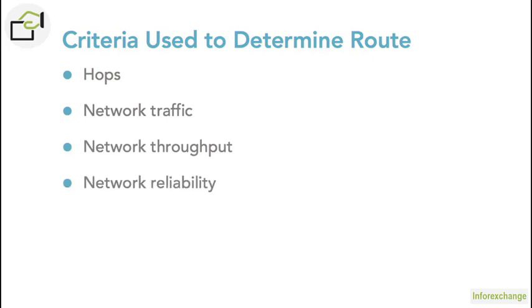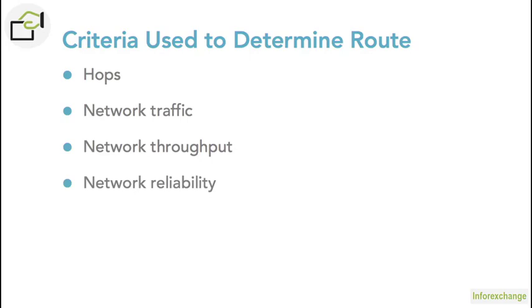In other words, the router is able to keep track of how reliable different routes are on the network. By keeping a long-term log of the reliability of different routes, the router is able to choose the route that has the most reliability. Reliability referring, of course, to the route that's most likely to not be down or most likely to get the data where it needs to get sent to.